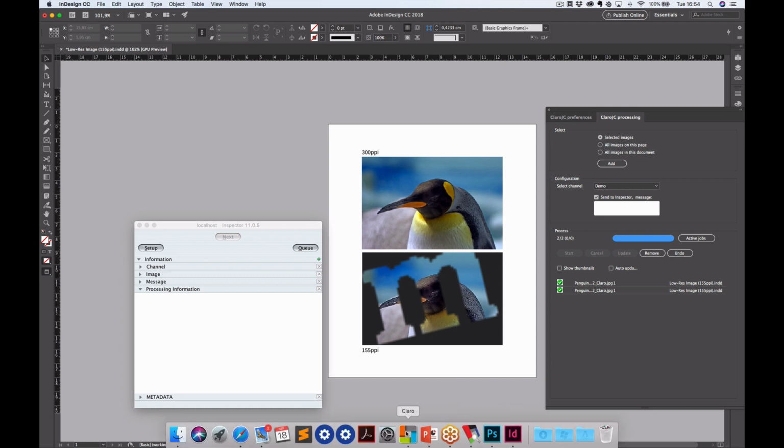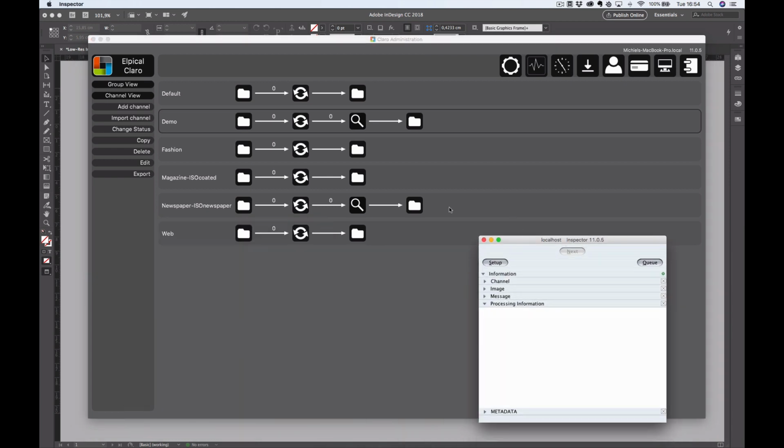Let's show you the admin field again. So as administrator, you have this set up on a server. Now, of course, in a production environment, you might want to make sure, especially if you're running lots of production files, that nothing goes wrong with this. So you can set up your Claro server in a cluster. That way you have more than one Claro server running with the identical settings, and then you can divide the load. So either you have a lot of images going through and your one server can't handle all the images, then you have 2 servers taking care of that, or maybe if one server dies for whatever reason, then the second server can take over the load and make sure your production doesn't suffer.